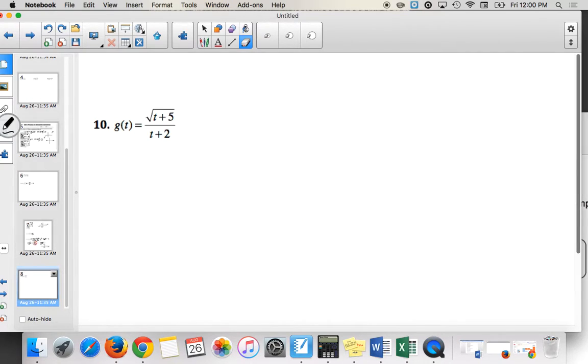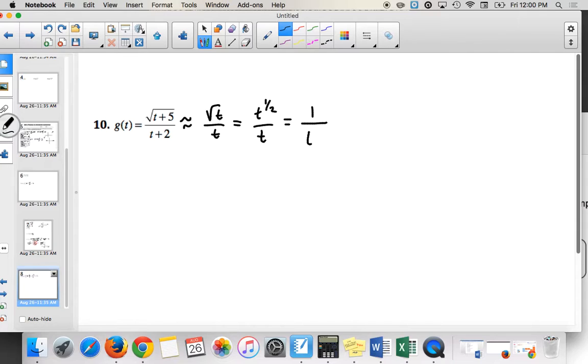All right, was that the last one? There is one more. All right, so g of t equals, this is kind of a tricky one. All right, so we are approximating it by the square root of t all over t, which is really like if you had t to the 1/2 over t, which degree is larger? It's on the bottom, right? It's like having a 1 over t to the 1/2. That's what we're using as our approximation.